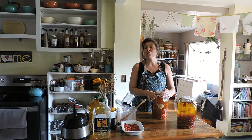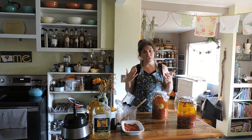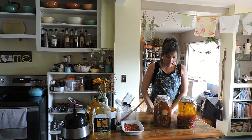Make sure you use 2 layers of cheesecloth, or you can use sometimes handkerchiefs or napkins, cloth napkins, you know, cloth dish towels can work well too. And so there it is.